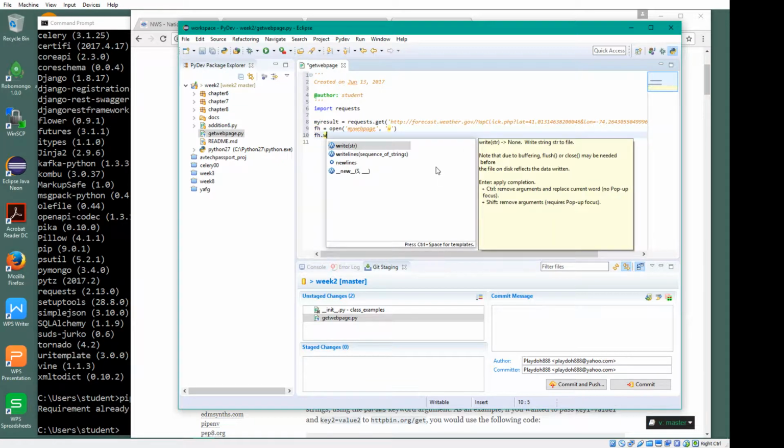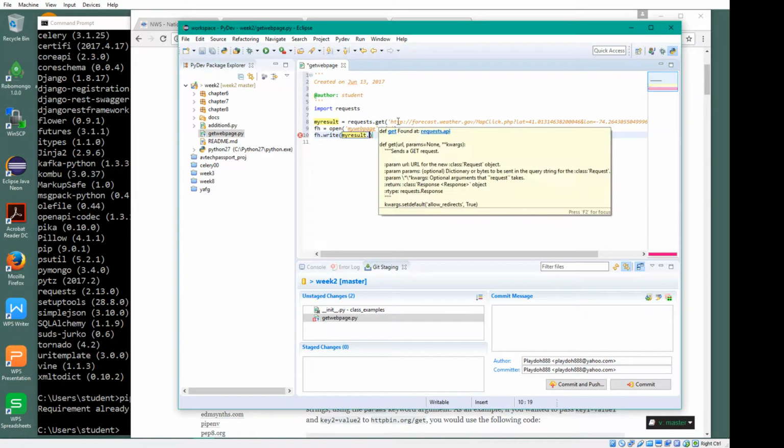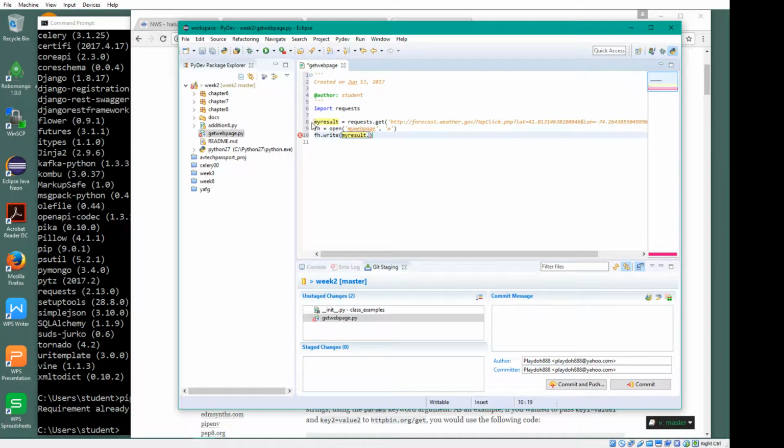So now you have a file handle, you want to write everything to this file, right? So remember I said that the get returns a result: requests.get points to a page and returns a result object.